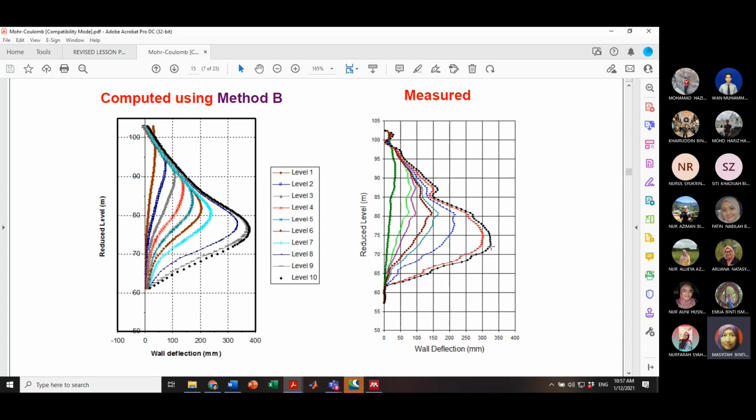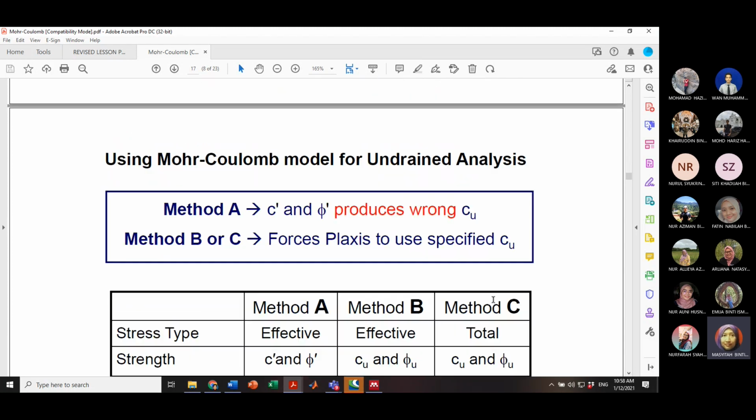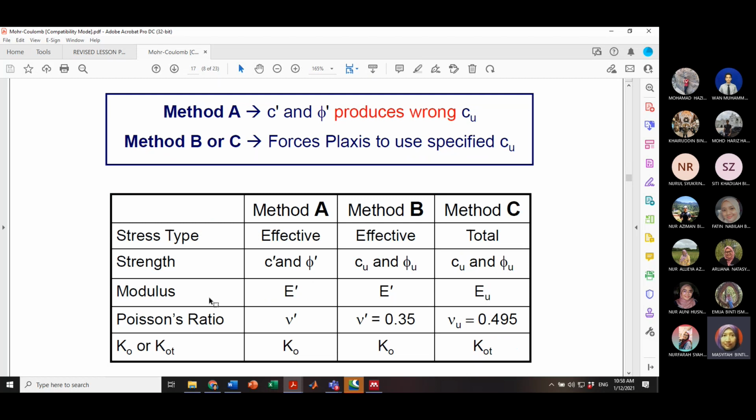Similarly, what you observe from the results. So yang ni pun result dapat dekat site lebih kurang sama nilai dia. So in summary, what you can have is that ini yang I told you to understand initially before you have the hands-on praxis antara method A, method B dan juga method C.